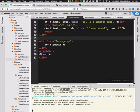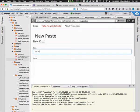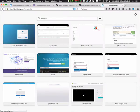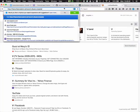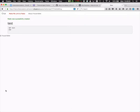And the application's running. So from the slash paste, here we can create it. Create our paste, and now we can see that it didn't show me the new URL. Let's look at it outside of this browser. There we go. So here we have our page loading and doing the redirect. The Cloud9 was masking the URL.